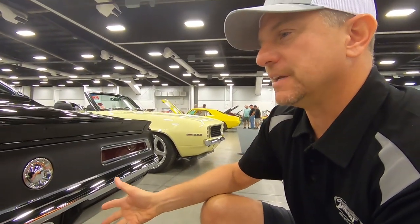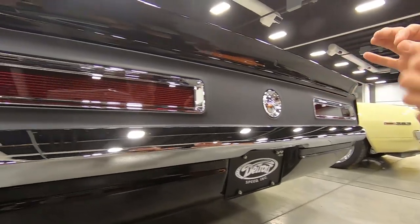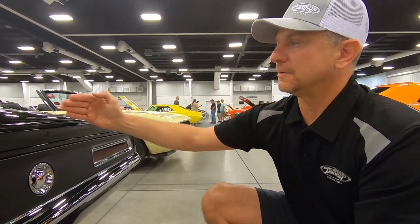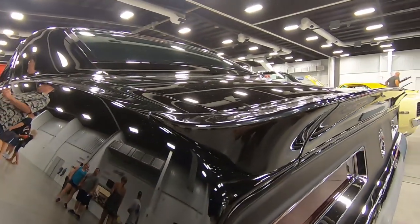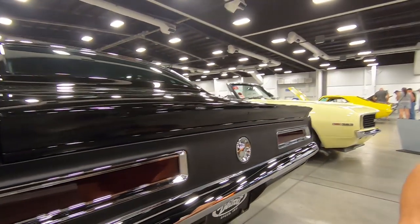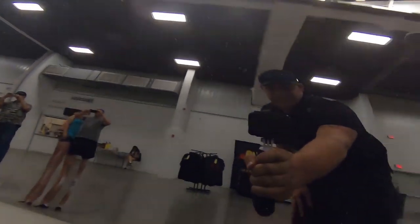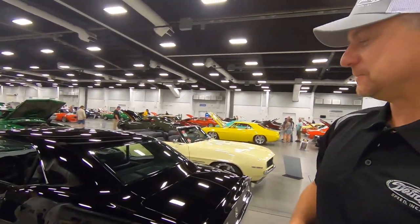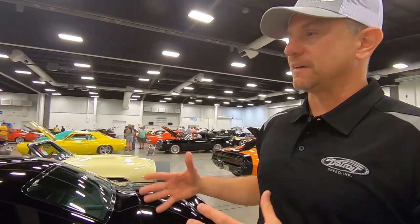You never assume anything on this car is stock. The tail panel has been modified, the bumpers — absolutely everything, including the rear spoiler. It's a three-piece spoiler rather than a one-piece, a lower profile, more angular, tilted back — a more modern look that still pays homage to the stock '69. It's made out of steel. Every time I get close to the car I'm struck by the paint — it's a mirror finish. Michael and Austin in our body shop are the best. We always use PPG, and they spent a lot of time between coats to get what we needed. It's flawless.